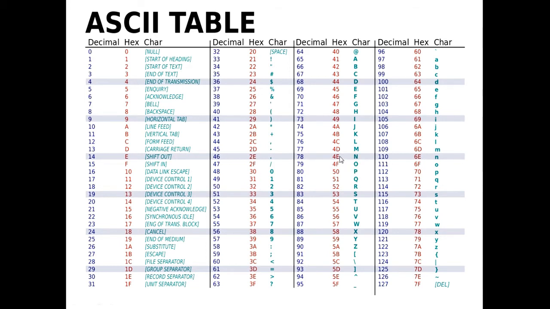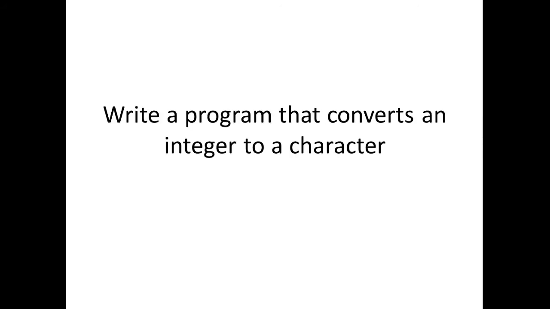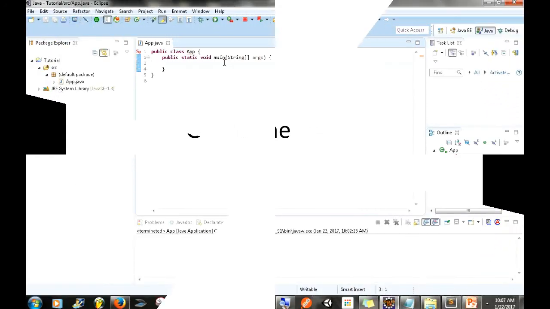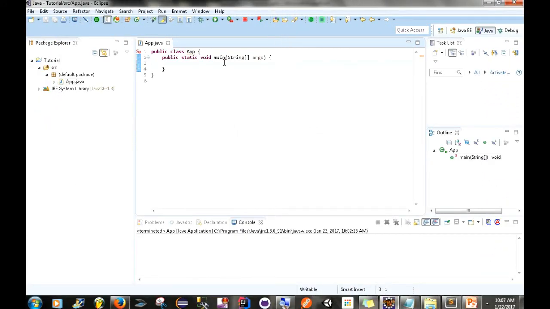Okay, so let's get to the assignment now. This was a coding assignment that I once received during an interview, and the assignment was simply to write a program that converts an integer to a character. This is going to be pretty straightforward. The code for this is not really that complex, so let's just jump right into the code. What you see here is a project that I created. I created myself an application object, and I'm going to explain how to go about converting a number to a character. So let's get right into it.